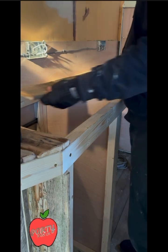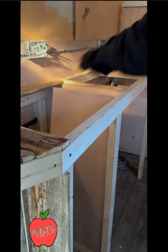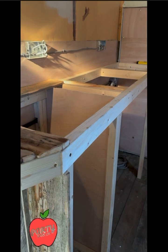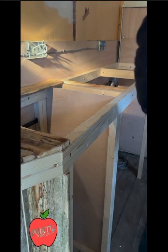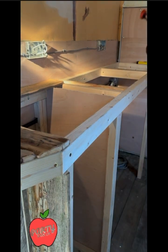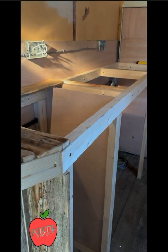Right, so as you can see, I'm now starting to clad the bar top with a mixture of soft and hardwood, and I'm putting them in with 40mm brad nails again. Also putting a tile in here just so that we can prep lemons and fruit on it for when the bar opens.